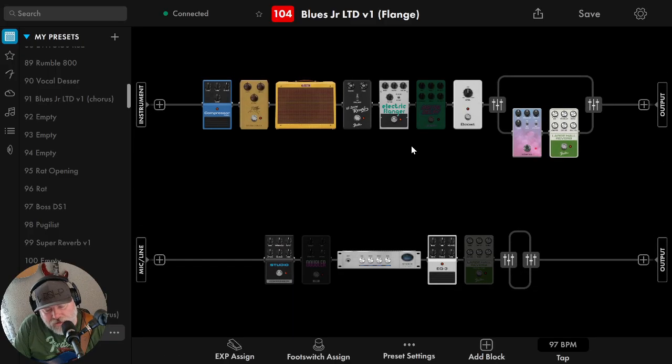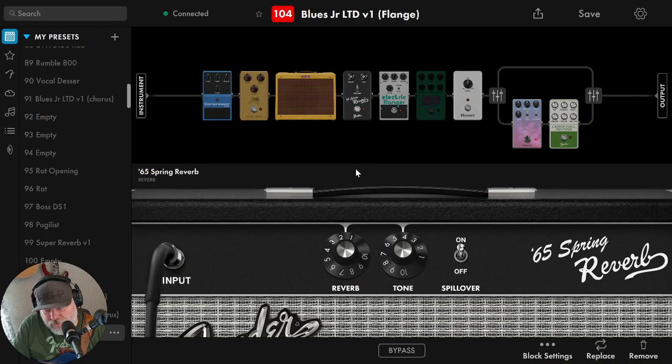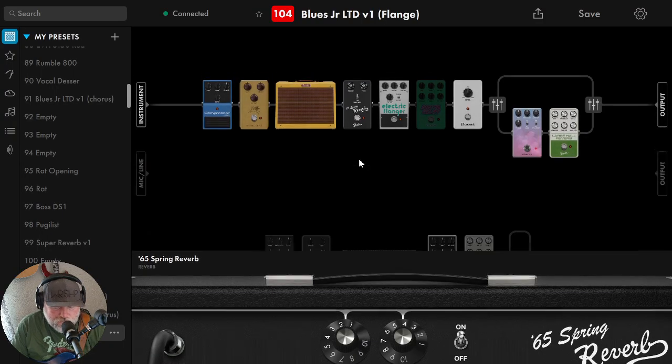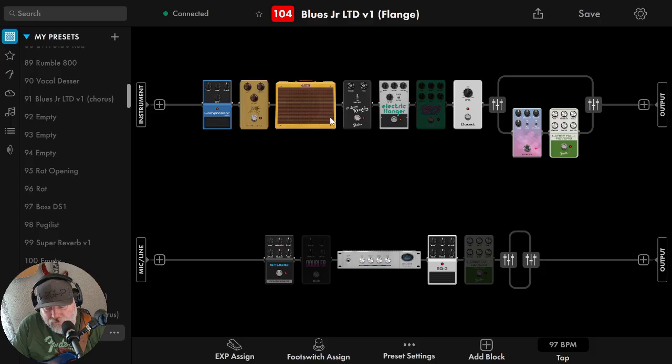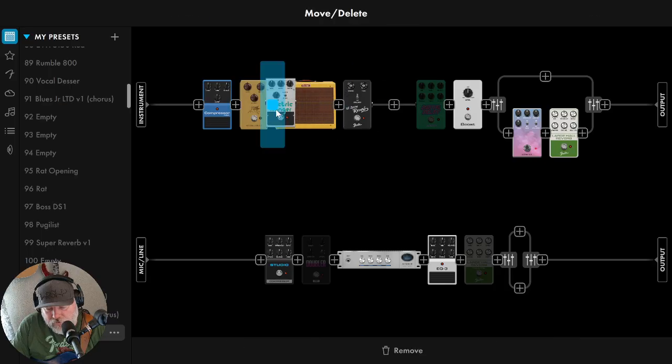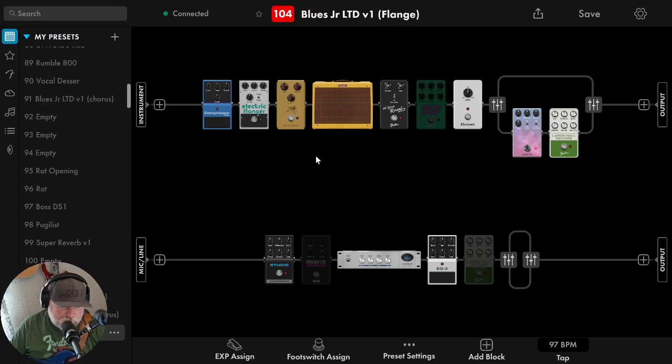The flanger, I did end up kind of going traditional. I've got it after my amp, after my always on spring reverb. I got just a little bit of reverb on my path there that's always on. I've got it after all of that. I tried it before to do kind of like I did with the chorus and the vibrato, just let that amp and the Mythic naturally compress that.